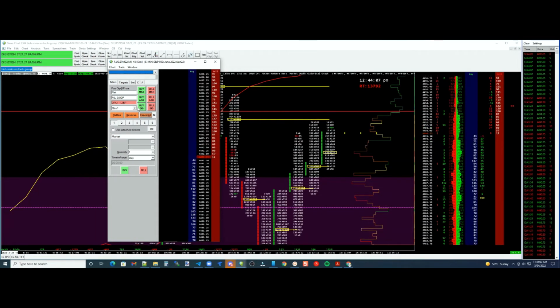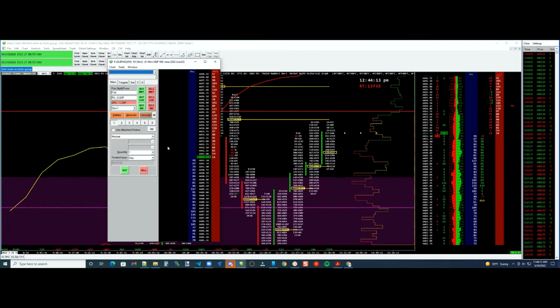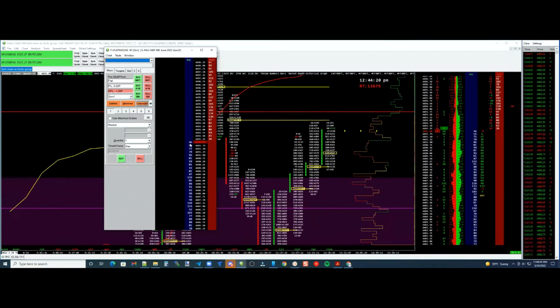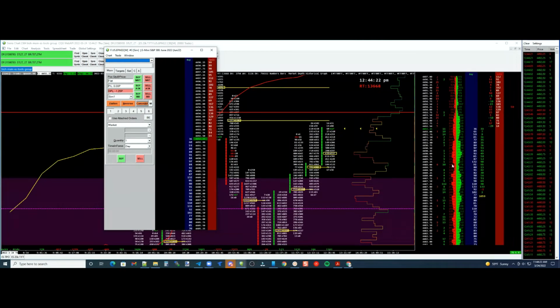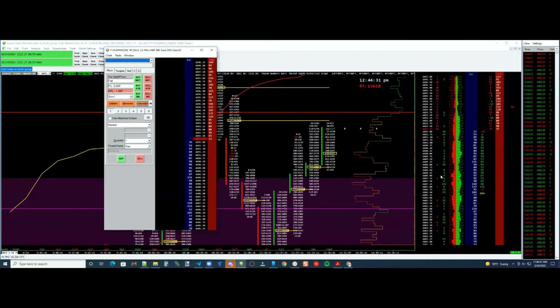Because if I'm buying, the way I have my DOM, and it's similar, this is the same thing, right? This is your DOM right here based on a trade window. It has to be configured the way you like it. This one's not configured. This right here is a chart DOM, same DOM as right here, but I have this one configured exactly the way I like it. It's a little bit more advanced, okay?